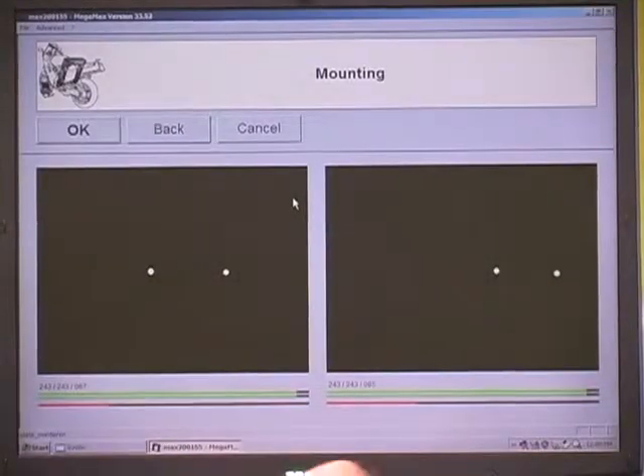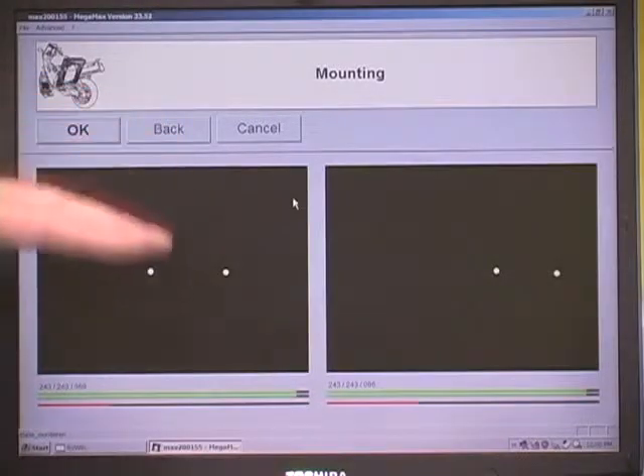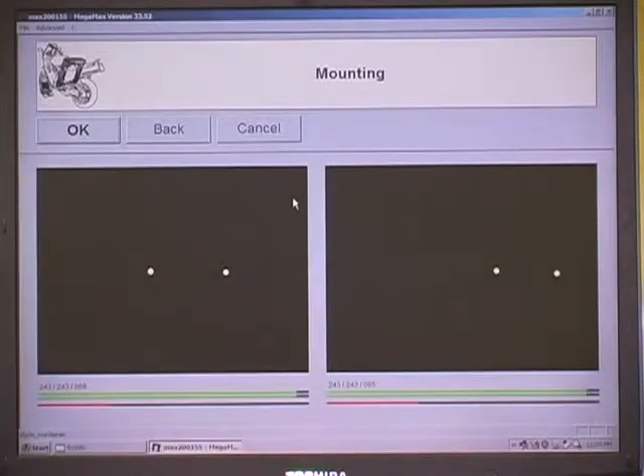Now we prepare the rigging. What we're looking for is that our dots are in the center of the screen, and it coincidentally turned out that this is centered up. What we would do is move the bracket — when we move the bracket, the dots are either higher or lower. We want something roughly in the center; within 20-30% of center is just fine. We'd then like to turn the bars all the way to the right and verify we have a margin on that side, then turn the bars to the left and confirm there's a margin on that side too, ensuring the dots are sort of centered with a border on each end.